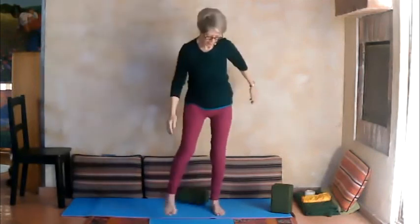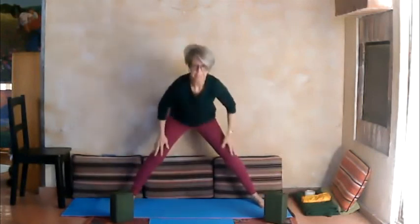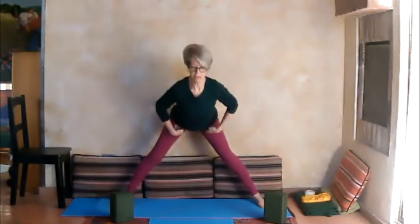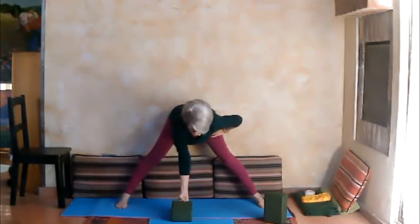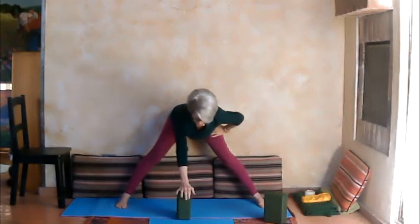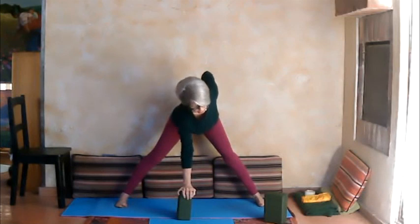And then let's come back and go back into our wide angle pose. Okay, ready? Wiggle your hips. Good. This time coming over, hinging at the hip for just a moment. Stabilizing wherever you'd like to stabilize. Let's start with the back of the hand on the sacrum or the front of the hand. Really doesn't matter. And then open your shoulder, lift the toes, open the shoulder and press into the block.